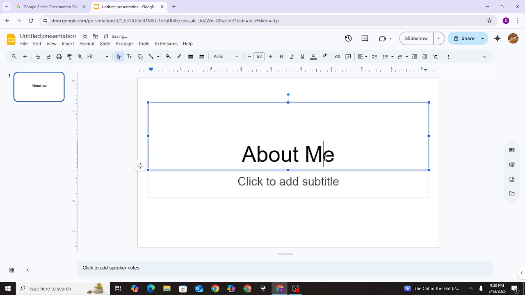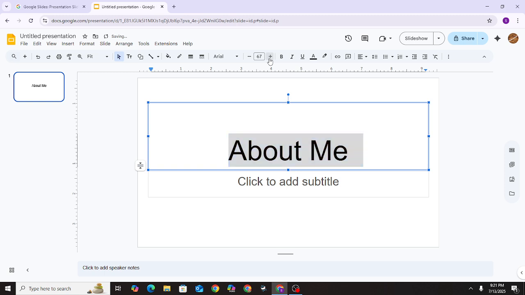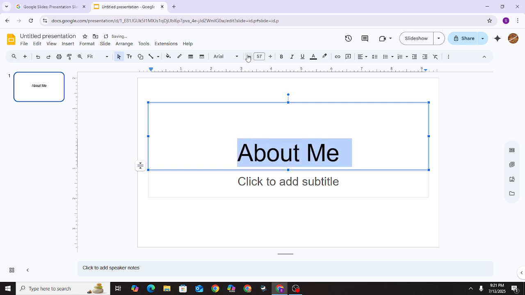Now, if you want to make it look even better, or bigger, as I should say, you're gonna go up here. It's going to be a box with a number in it. It'll say 52, then a plus and minus sign beside it. If you want it bigger, hit plus until you got what you want, or hit minus until you got what you want.